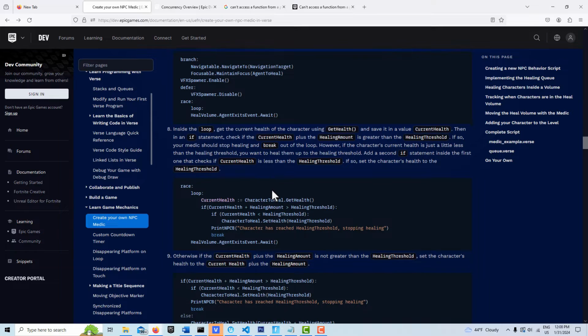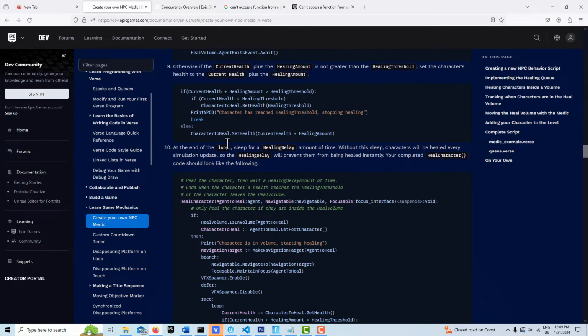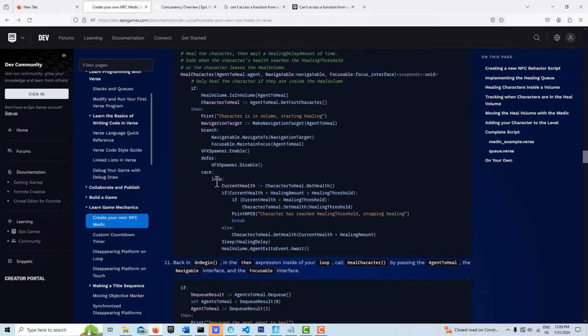If we come down here and see how they set this up, under race we have a loop, and you'll notice it's on par with the await, right? They're racing against each other, so they're in line with each other. One interesting thing is that when you have a race, the body of the block of code needs to have an async function in there. This await is an async function, but where this code is written right here, there is no async function, so it wouldn't work as written. Interesting, right? If we come down further, you'll see they've added this sleep. As far as I can tell, the only reason they added it is because this wouldn't work without an async function in here. I hope that makes sense.